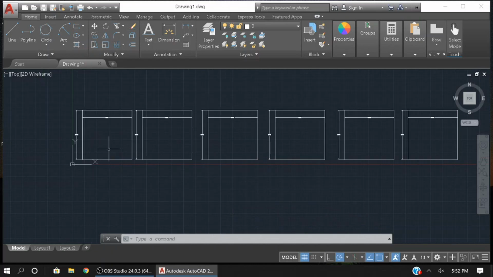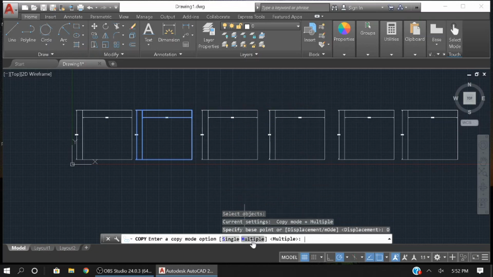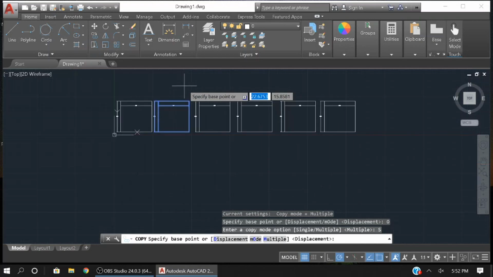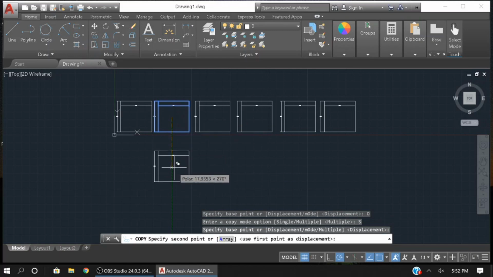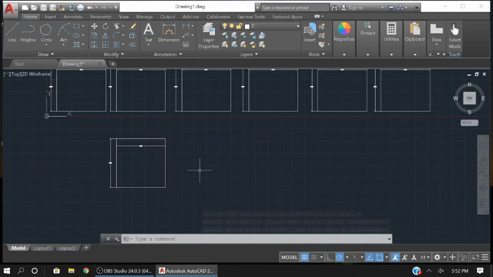I just did a power copy, but if I need a single copy, I can click on select, and I can choose mode single. Okay, sweet. This is how you do a single copy, and it will go away now.